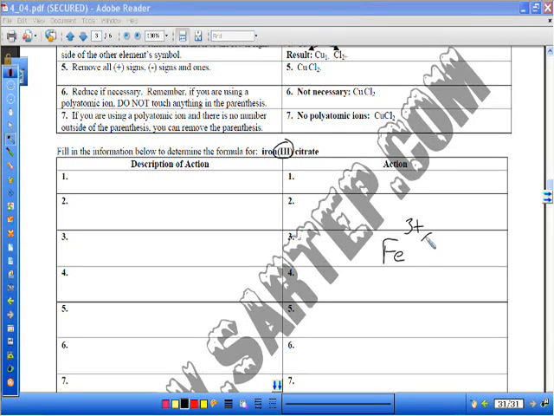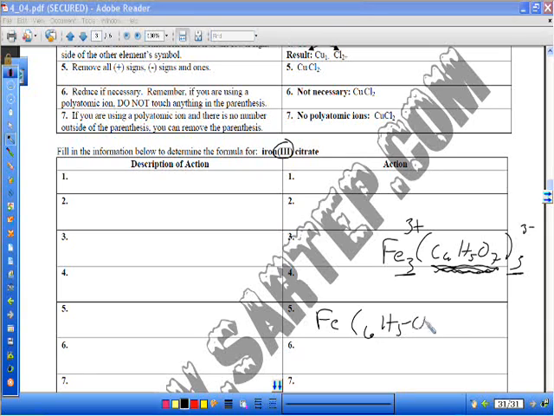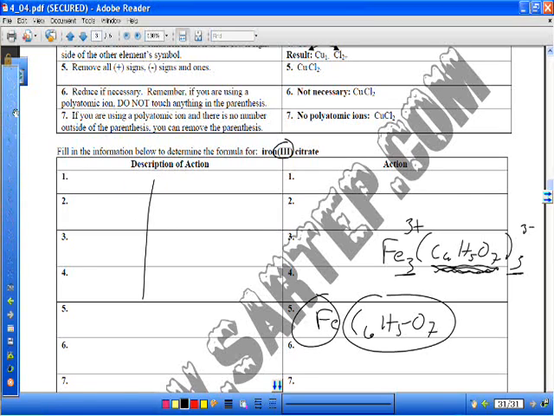Citrate is ATE, and that's going to be C6H5O7, the -3 charge. And again, we would crisscross the 3 and the 3, and those will cancel out. Remember, you cannot change anything inside the parentheses. Those are protected. You can't change the citrate formula. So it's going to be C6H5O7. At a 1-to-1 ratio of this to this, they neutralize out.